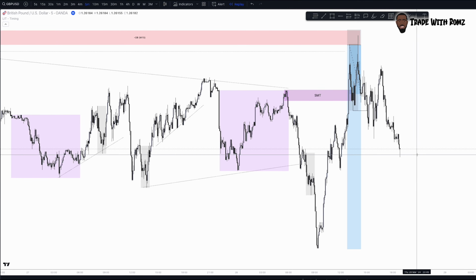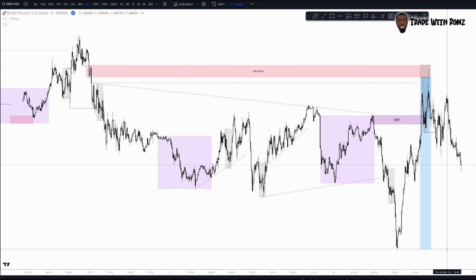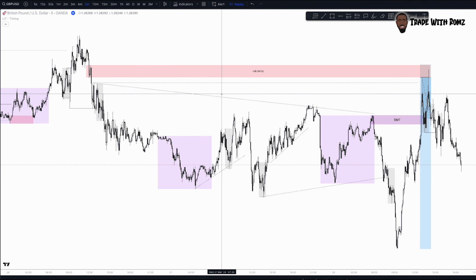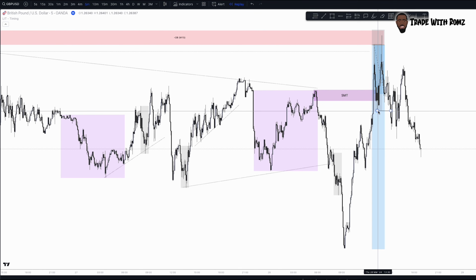So we're looking at this now, and what do we look for again? We know that our draw on liquidity is bearish, so we know we want to go bearish. We know that we've hit the point of liquidity that we want to be taken on the buy side, which was this high here. Our potential POI, our order block, has been mitigated. We've now had the pattern to show that it's taken internal liquidity and given us a nice break of structure as well. And then price comes up.